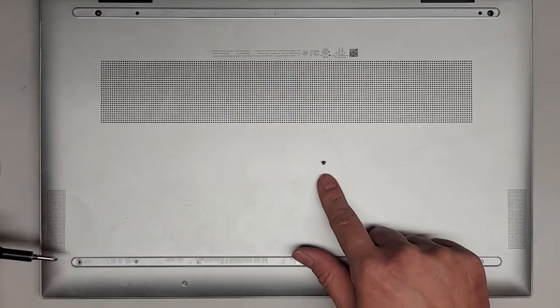Also keep the screws in order because they can be different size, shape, and length. The way I do that, I put them flat side down on my desk in the pattern I remove them. We're going to now switch to the T5 or Torx 5.